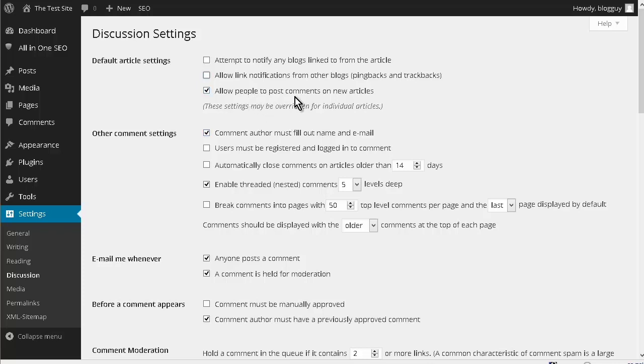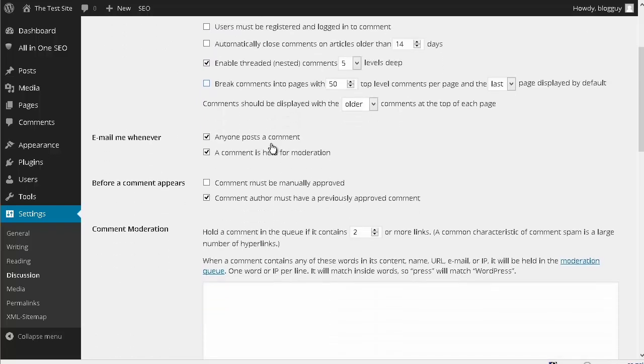Allow people to post comments on new articles. Okay, so this is the one where either you're going to allow comments or not. So I'm going to turn them off, and then we can turn them on a post-by-post basis if we want. And then down here is some control if you are allowing people to post comments. So what the author must fill out an email, whether they must be registered, etc. So there's lots of post control there.